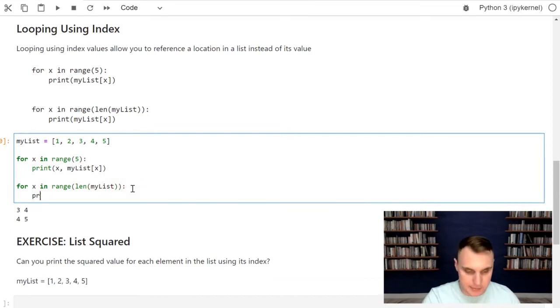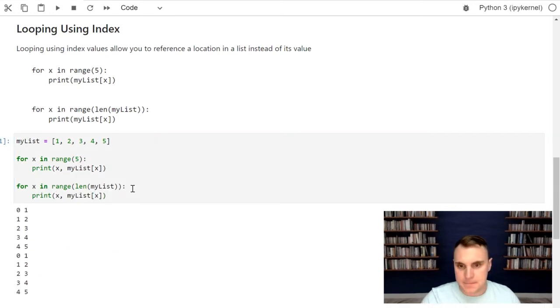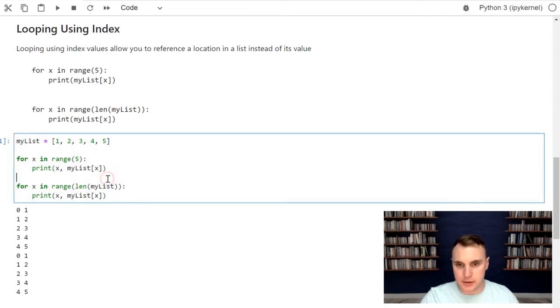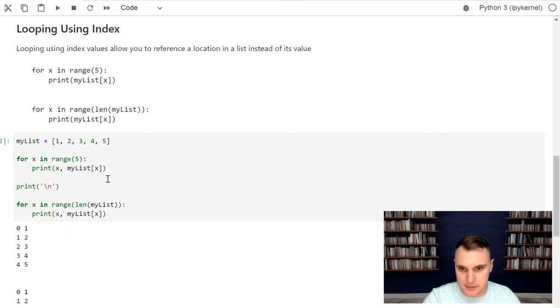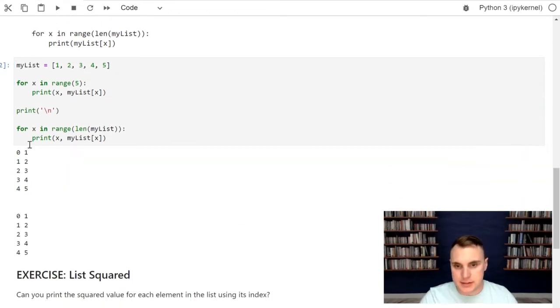So now if I print x and I print my list at x, and I'm going to print a space, which is \n, just to clean up our output a little bit. Now we can see it's going to print the exact same thing, except this list down here is going to be dynamic, so the for loop is going to look for the length of the list.